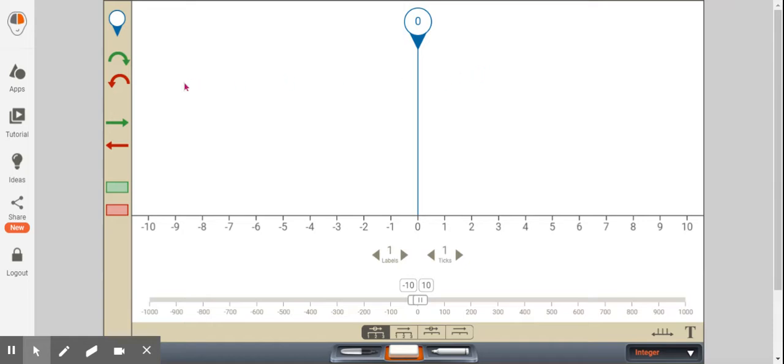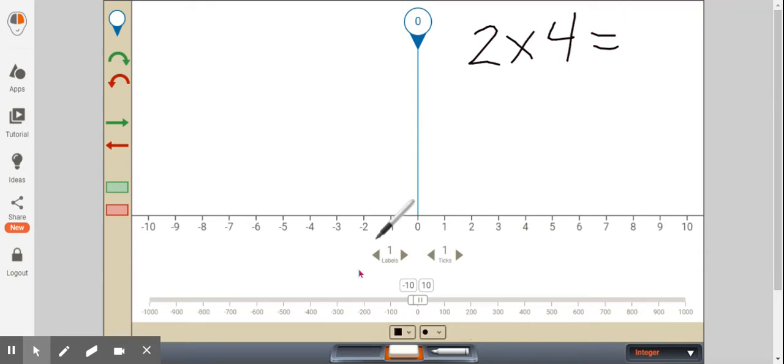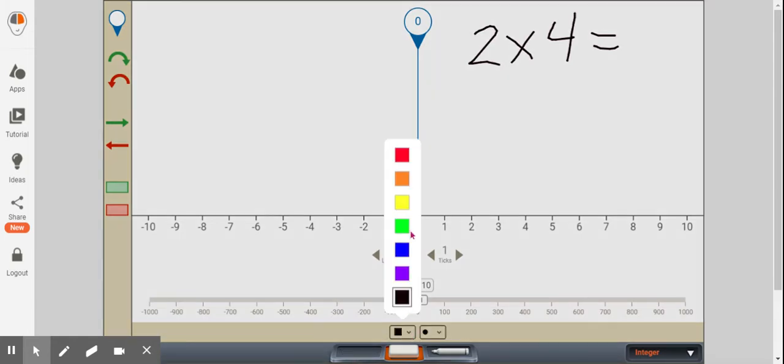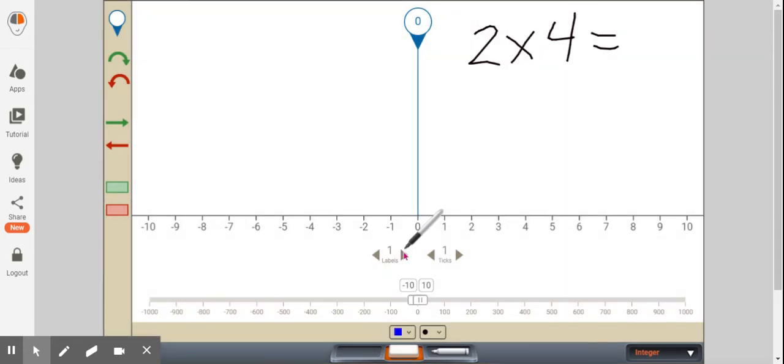All right, so let's look at our first example. Looking at our notebook, we used +2 times +4. There's a little marker down here. In order to use it, you got to click on it. In order to put it back, you got to click back down there. Then you can also change the color if you want, but we're not going to get into that too much.